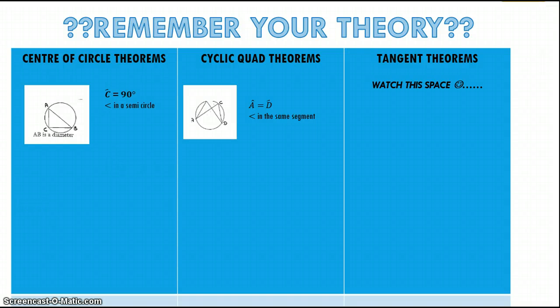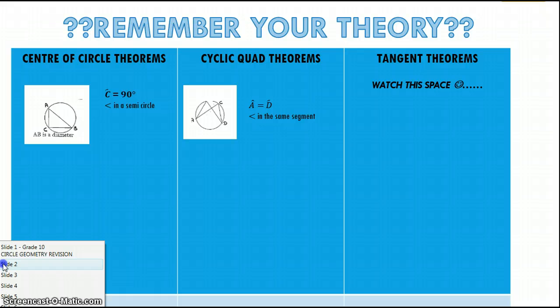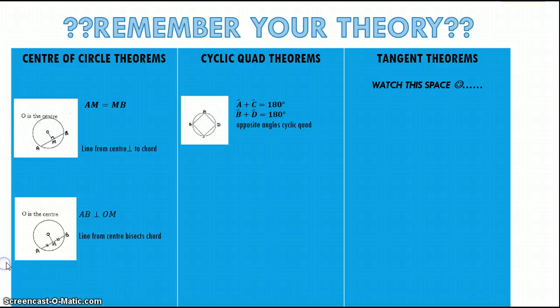We are now moving back to the top, four cyclic quad theorems, and the very first one we have is this one here. Recalling that a quad is a four-sided figure, we need to have that all four corners are on the edge of the circle to make it a cyclic quad, and we notice ABCD is just that. Angle B plus angle D, if you recall, are supplementary, and angle A plus angle C are supplementary as well. And our reason, given: opposite angles of a cyclic quad. We don't need any more detail apart from that.